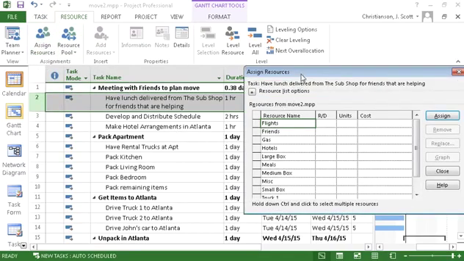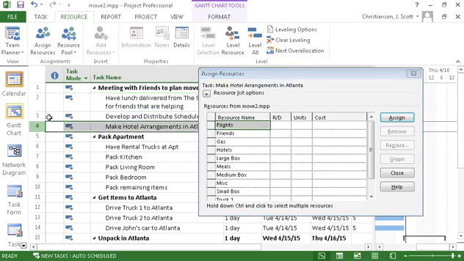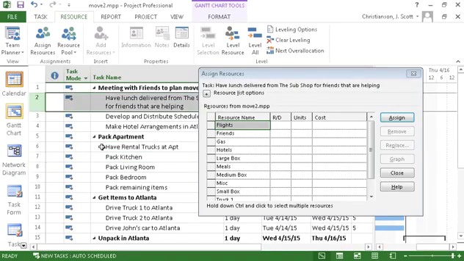That will pull up this dialog box, and what's kind of neat about this is we can assign resources through here. We can also remove resources through here, but we don't have to just assign our resource, close it, go on to the next one, open it, close it. We can actually leave this dialog box open, and we can select different tasks kind of in the background here, and it will let us then assign resources to whatever task happens to be highlighted. Okay, so it isn't really that slow. It works very well to assign resources fairly quickly.